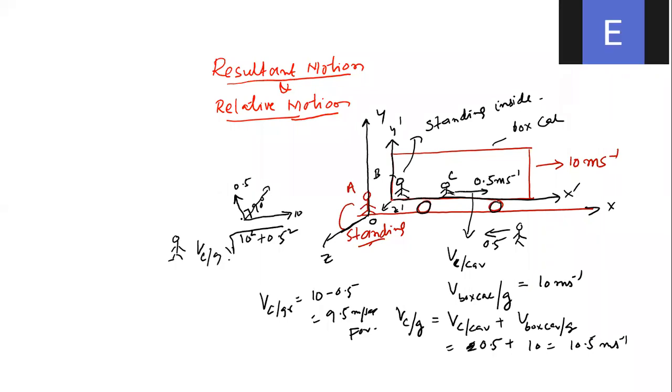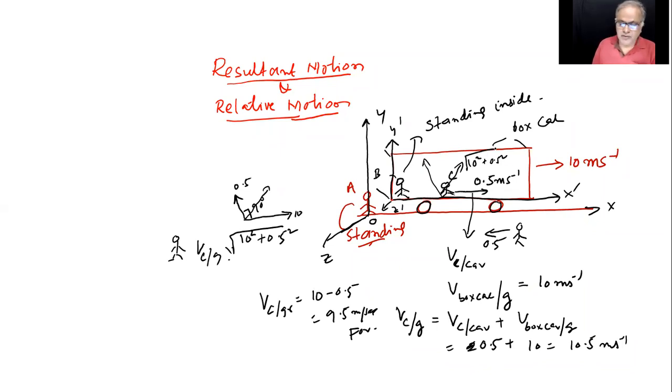You know, this 0.5 is which way? Into the depth of the car, perpendicular to it. He is walking from this window to that window. With respect to B, he says this fellow is walking like this. And A will say, no, he's not walking like that, he's walking like this, with square root of 10 square plus 0.5 square.